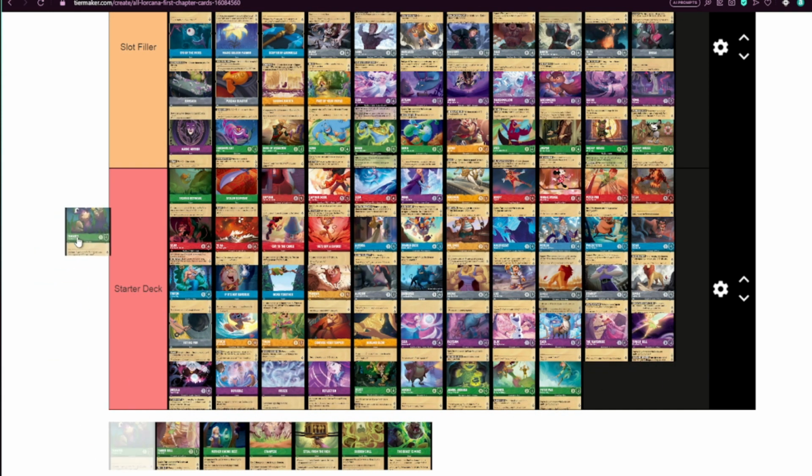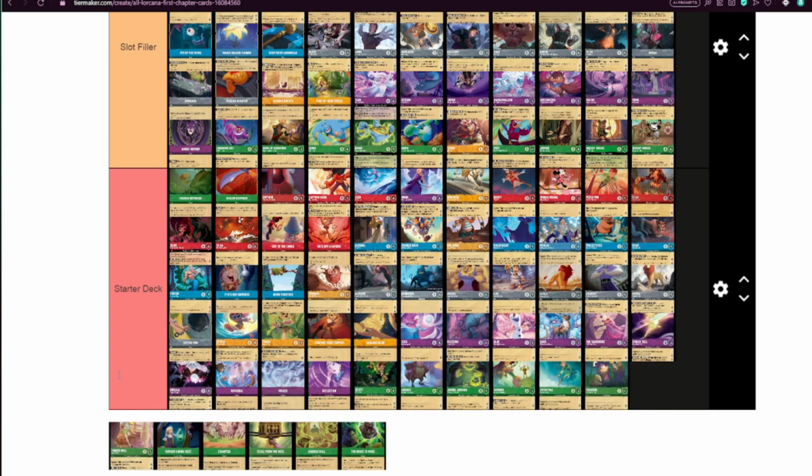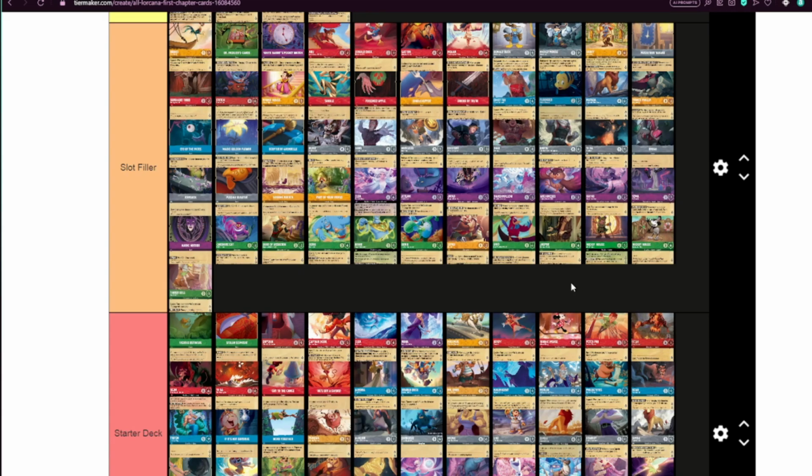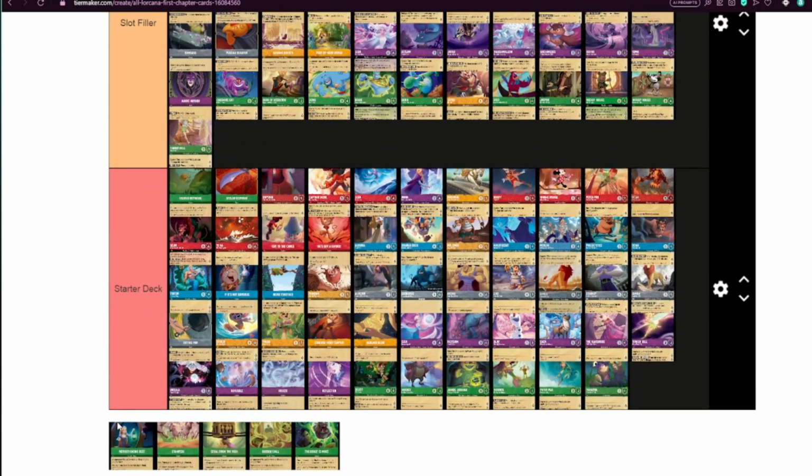Tamatoa. He is a drab little crab. Unfortunately, he is a bad little crab. Tinkerbell. This is the evasive Tinkerbell. Evasive Tinkerbell I think is not awful. She's a slot filler. She's not the worst thing in the world. She's not good.